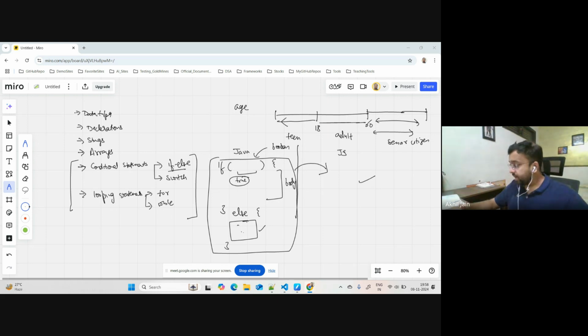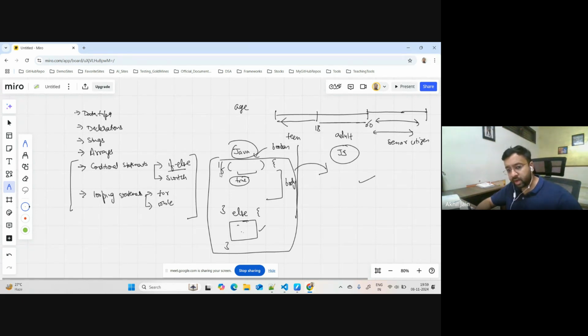Okay, yeah. So again, just to repeat myself, since some of the folks joined, what we are going to cover today is conditional statements, if else and switch statements, and then we'll be covering the looping statements. So we just started with the if else case, and I'm explaining how if else works. It is very similar to how things work in Java. So similarly, things will work in JavaScript also, right?